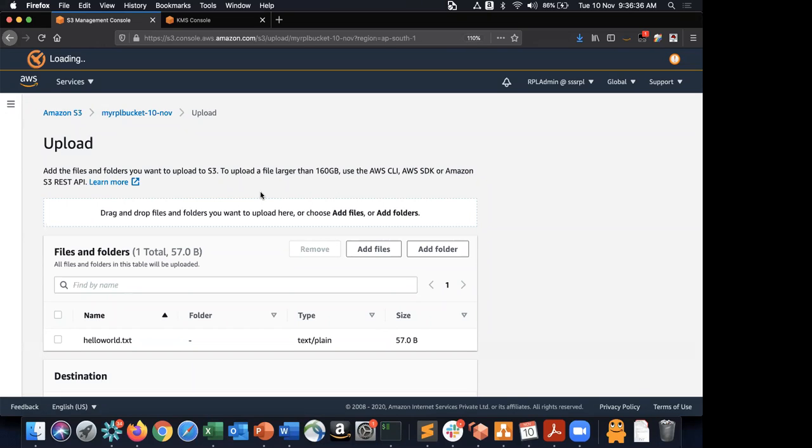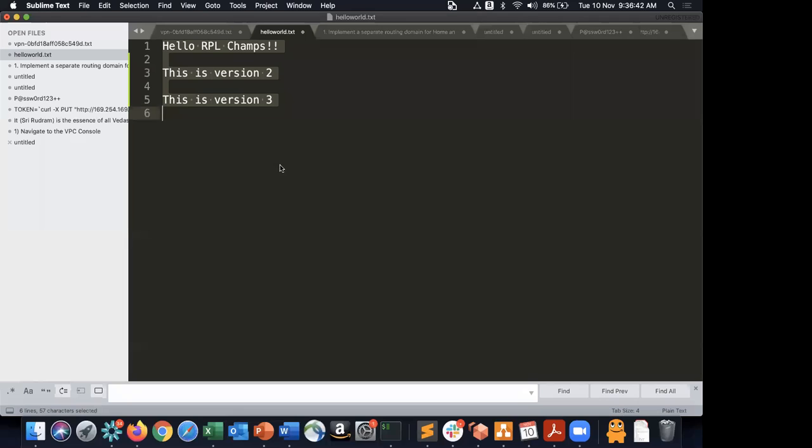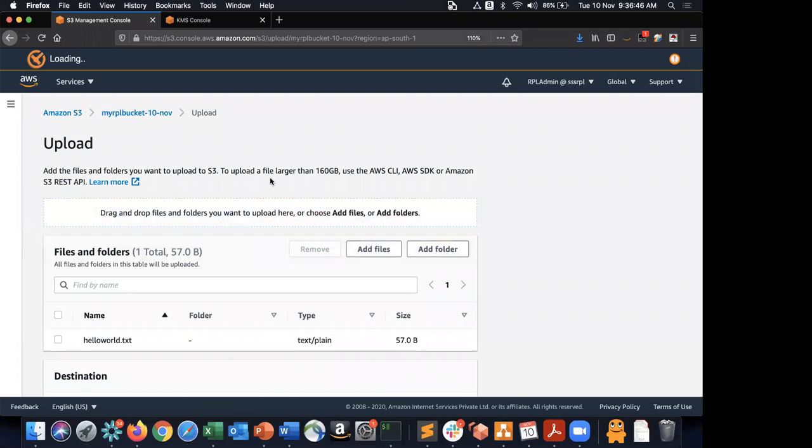If it is enabled, before it stores it to the disk, it re-encrypts that same file. The same file gets re-encrypted using S3's server-side encryption keys, master keys, and then it gets stored in the disk at S3's end as an encrypted object. It won't be plain text, it will be an encrypted object when it gets stored.